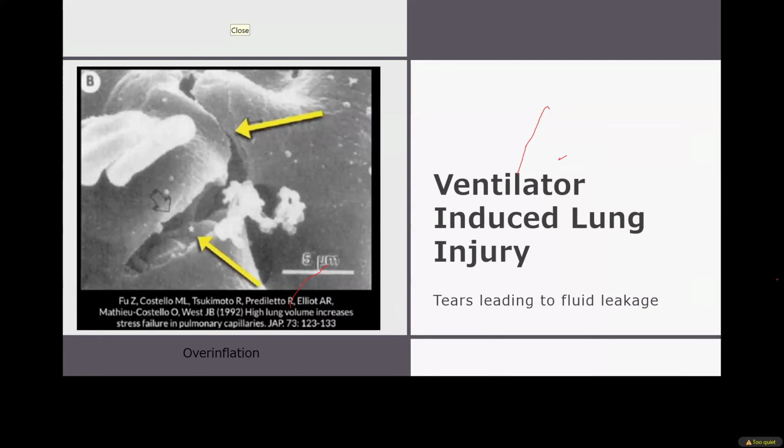I'm going to skip this slide and go into a little bit about ventilator-induced lung injury. As I told you earlier, the picture on the left shows an electron micrograph of the rupture of the alveoli that occurs with increased volume. The volume overstretches the alveolus and causes rupture, leaking pulmonary fluid and causing damage. That's the major concern with ventilators. It's called ventilator-induced lung injury, or VILI. Our goal is to decrease volume trauma and prevent overinflation. All our strategies in managing the ventilator are aimed at preventing this.